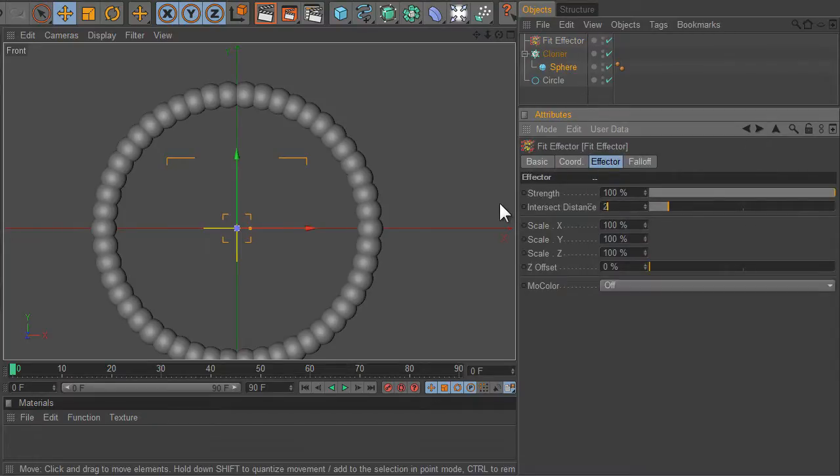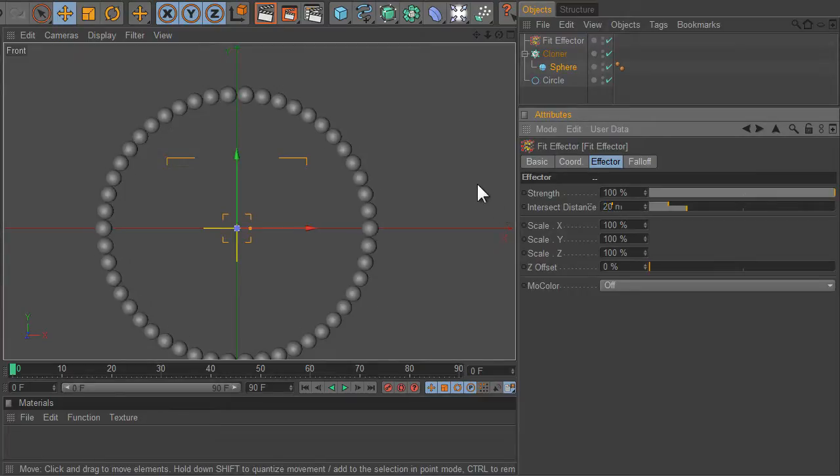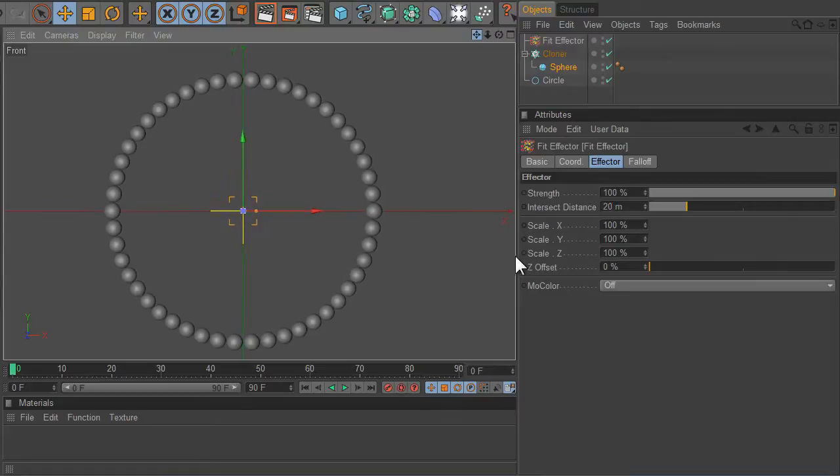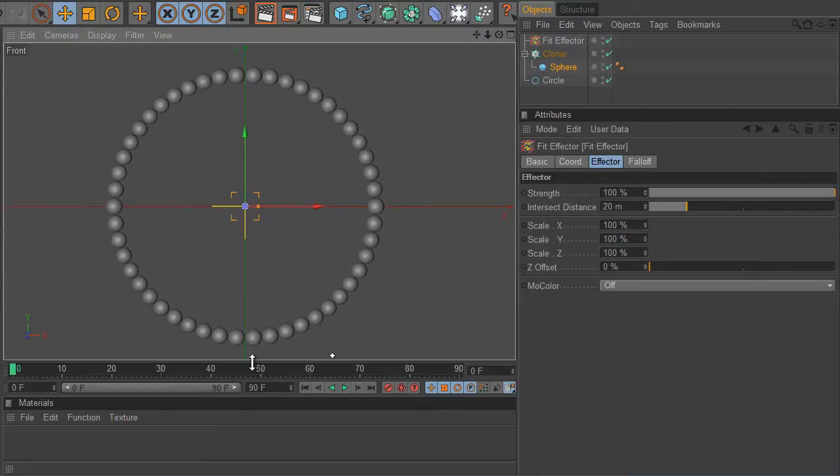Okay, so let's do 20. Right, and if you look at the result, you can see that all the mode graph clones have been set so that by a size of 20, there is no intersection between clones.